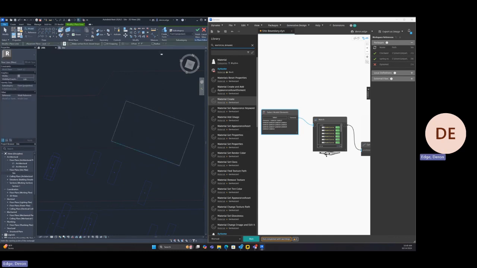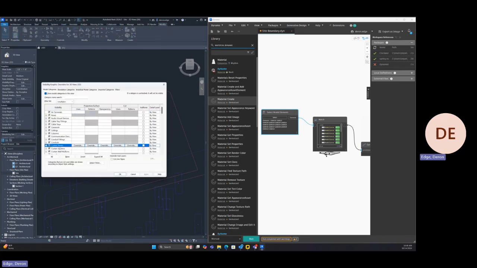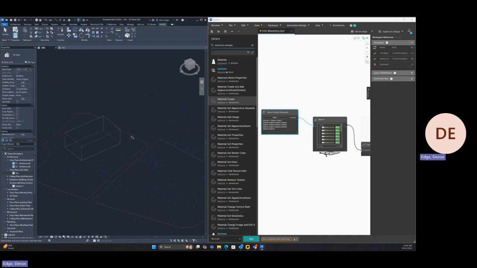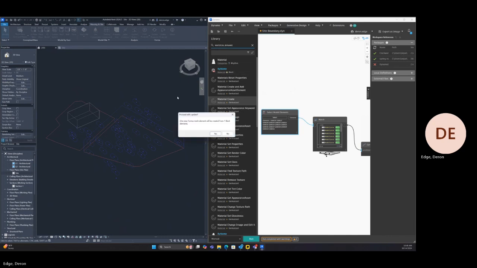So let's put one here, create form. Mass is turned off by default. We will turn that on. Okay. So we've got a series of masses created by Dynamo. We've got one that we've created by hand. Let's go ahead and drop this back into Forma. So we're going to go massing and site, update proposal. We're going to specify the view we want, which is just this view here, and update. A new Forma mesh will be created from one Revit element. Yes.